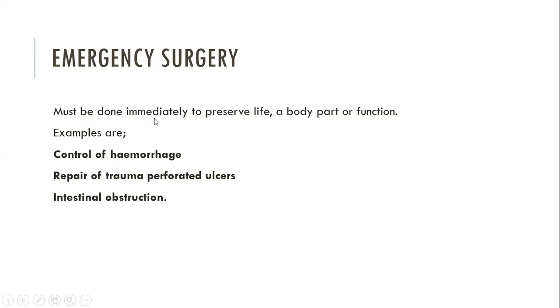Emergency surgeries are basically done during gunshots or during any kind of disaster or any road traffic accident. If there's massive bleeding going on and you have to control the hemorrhage, you have to do emergency surgery, and repair of any trauma. Perforated ulcers, because they will again cause massive blood loss, and intestinal obstruction is again an emergency surgery because it can cause death. So you have to do emergency surgery to relieve that obstruction.